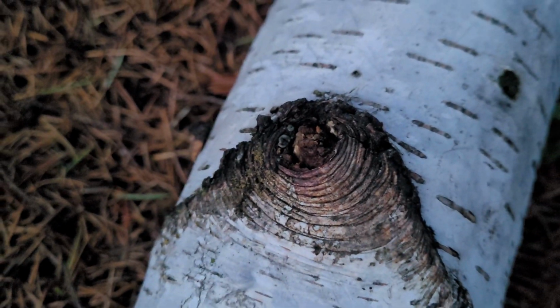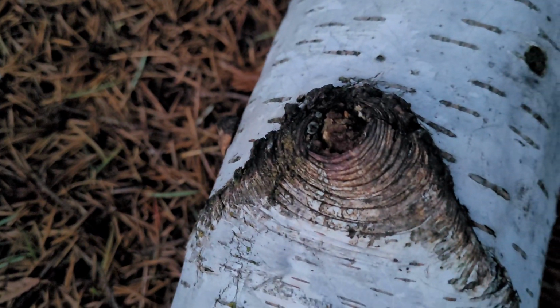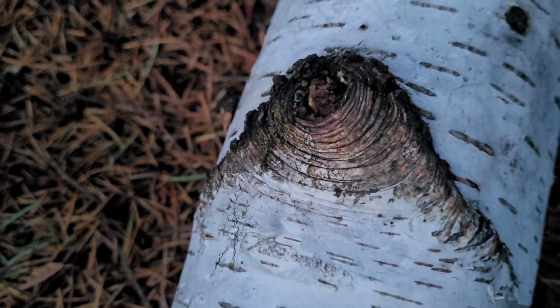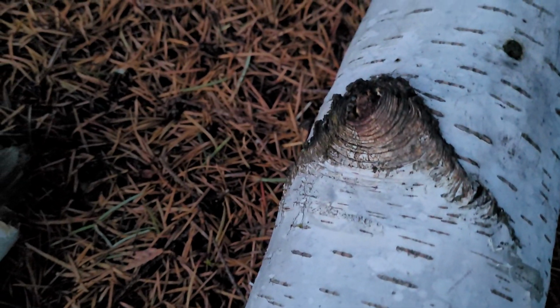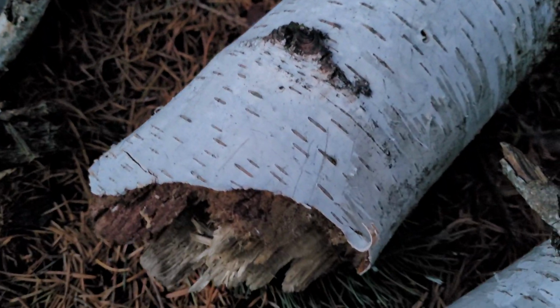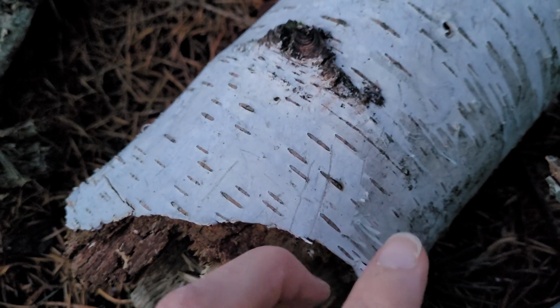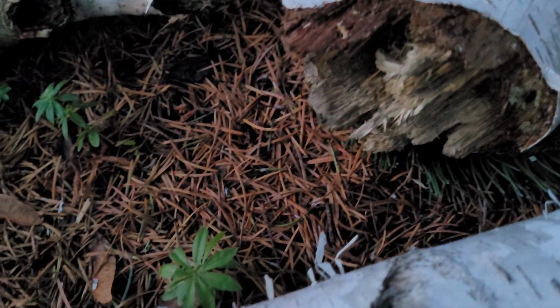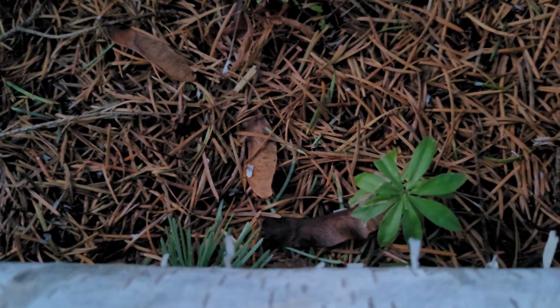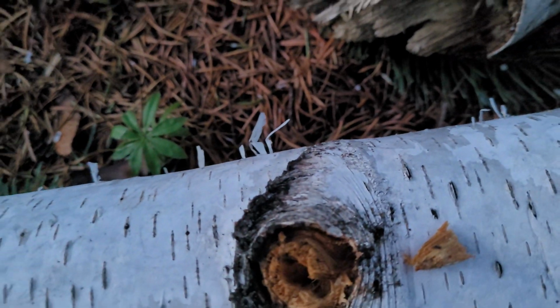Check out this one. Look at how it's like it disrupts the growth of the tree almost. Certainly does the bark, the papery bark. So you can see the paperyness of it as you come down here and see how it's just starting to peel off the outer layer, and these little bits are part of the bark starting to peel off. So let's talk about the bark, that papery part.